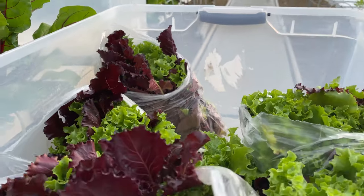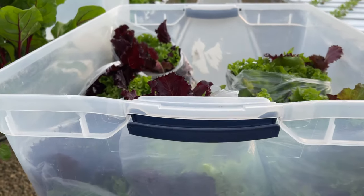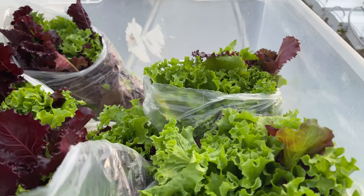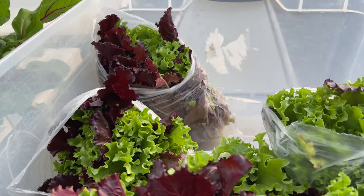And then I put everything in these bins that go into my cooler, and they have a nice lid that clicks on top and keeps everything fresh. I've been using these bins now for, it's my 8th season, and they're still in really good shape. Just clean and sanitize them each time after you get done, and it's a really good way to save on packaging and to transport your greens, and they stay nice and fresh.